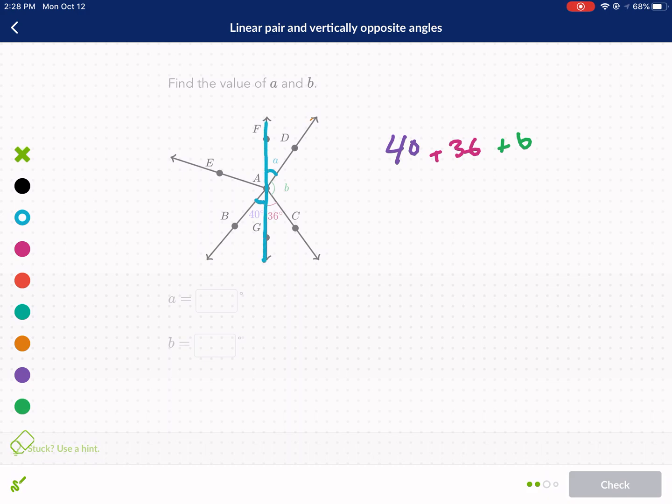So we know that A and this angle here are vertical because they share these opposite. Well, that would have, again, that assumption. So we're going to have to assume that that's opposite rays because we can't find A or B unless we know that those are opposite rays. So we're going to go with that.